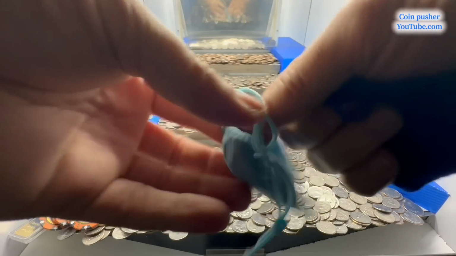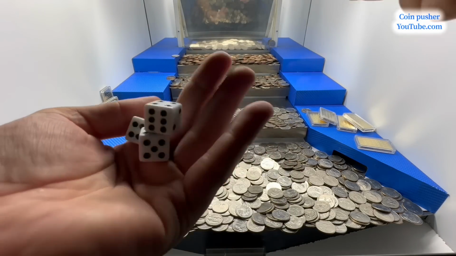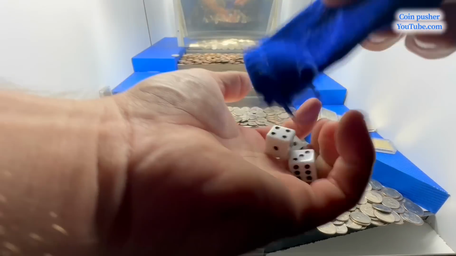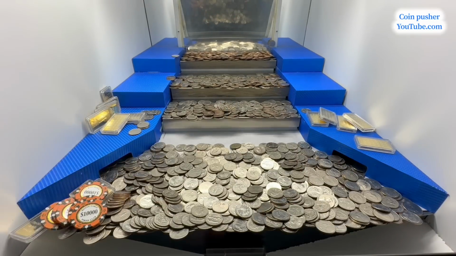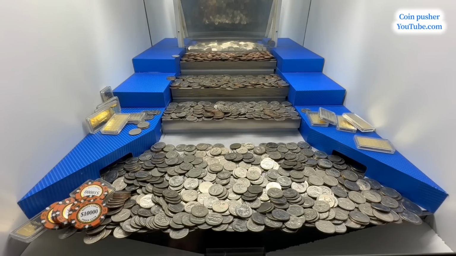Let's check out these two mystery bags, see how we did on them. Oh my gosh, three of the white dice. Let's check out this other one. Oh my goodness. It's gonna be a good one. Oh my gosh, look at that. Six of the white dice and a golden dice. And earlier we pulled that 1025 chip and the green here, but that's amazing.